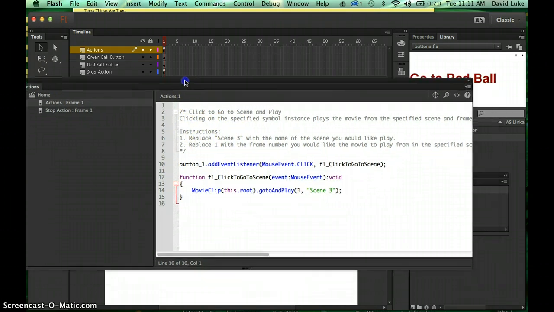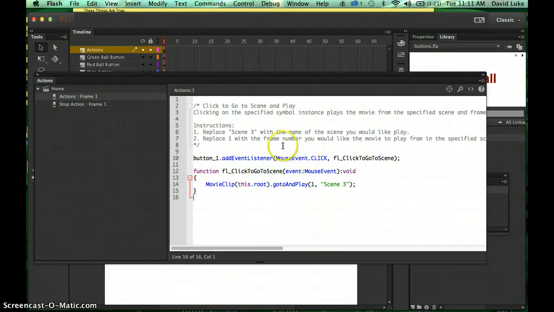Now let's take a look at it, and I'm not going to explain every single thing. But it has up here some instructions. You'll see some things that are grayed out. This isn't actually part of the code. This is what's often referred to as a comment. This isn't something that Flash is reading. It's back to our plain English, a definition of what this thing is doing. A lot of programmers use things like this where they do what's called commenting in and out, where you put explanations within code so that if you go back to it, you can say, hey, you put this in because of such and such.